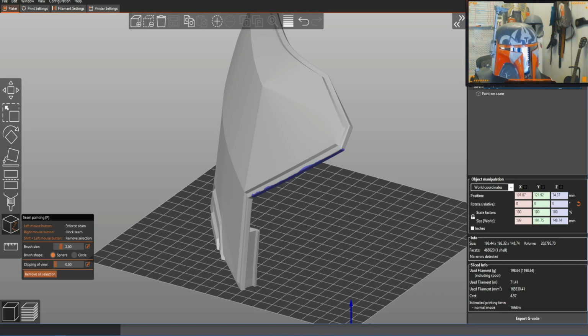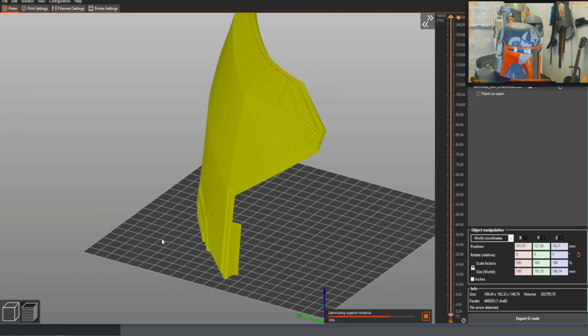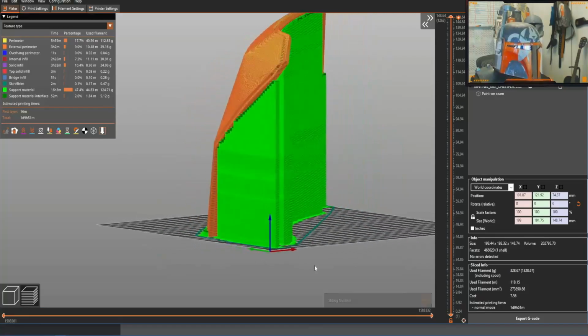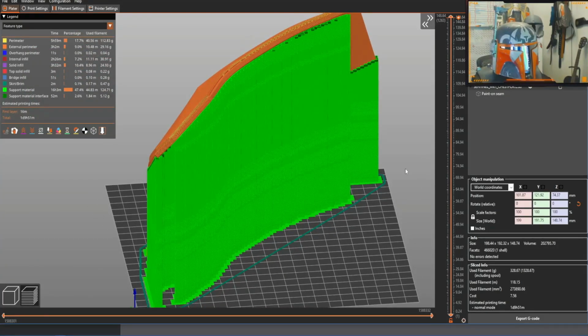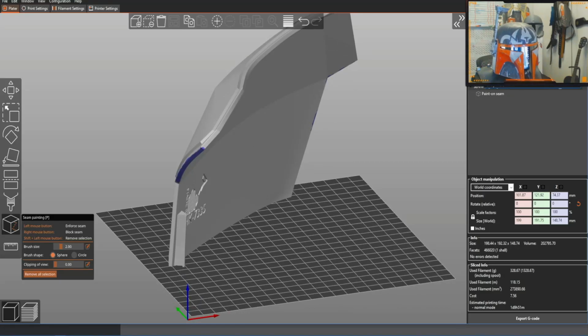Support on build plate only. Let's try that. Let's do that and see what happens. Why am I not seeing supports? Oh, it's still drawing, but I should still see supports. Ah, there we go. Okay, see, overkill. Total overkill. Do not need supports there. That's overkill. Okay, so this is why you don't want to let your slicer make supports for you.